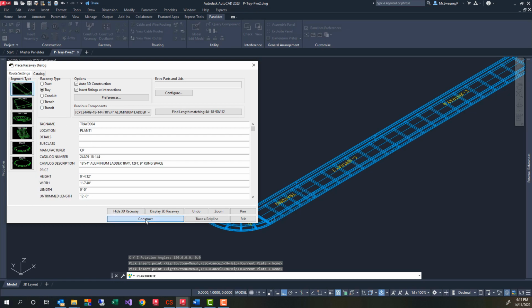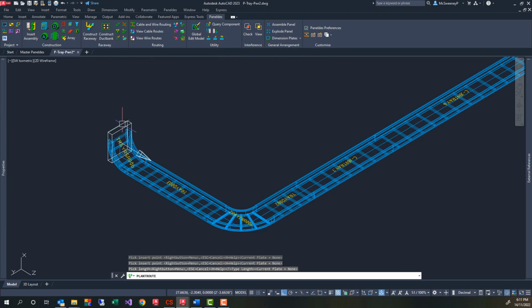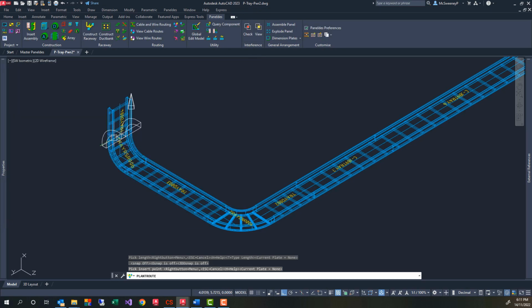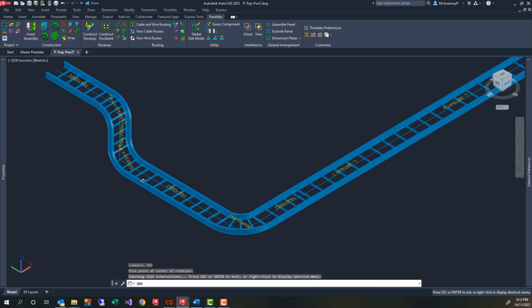The riser needs to be an internal riser. Paneldes provides hotkeys for rotating on 3 axes, for offsetting a connection point, and for changing the end of connection for the component. I will now take a quick look at the realistic view of my new smart tray using the Orbit command.